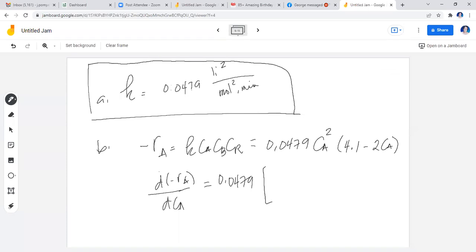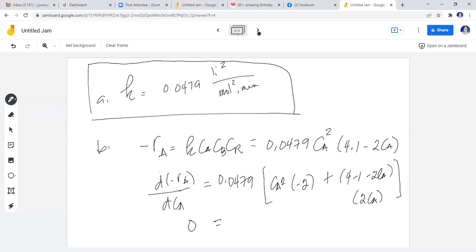So you have the first term times the derivative of the second, which is minus 2. This one has a derivative of 0. This one has a derivative of minus 2, plus the second term times the derivative of the first. So the derivative of the first is 2CA. Okay? And just place here the continuation. You set this to 0. That's a principle you've learned in calculus regarding maxima minima.